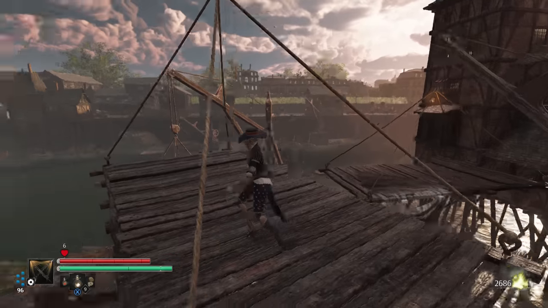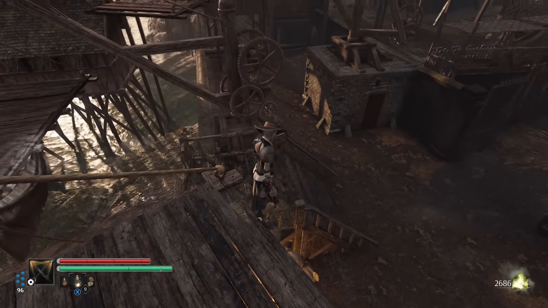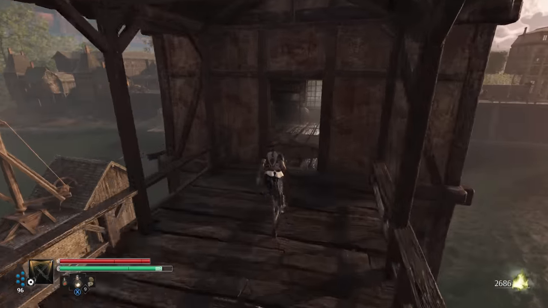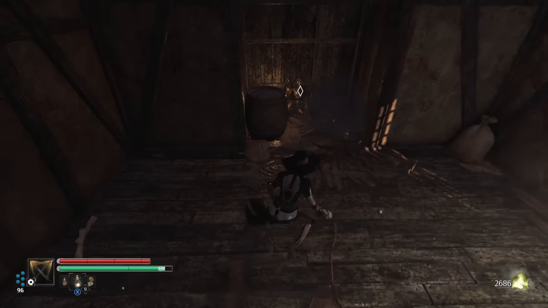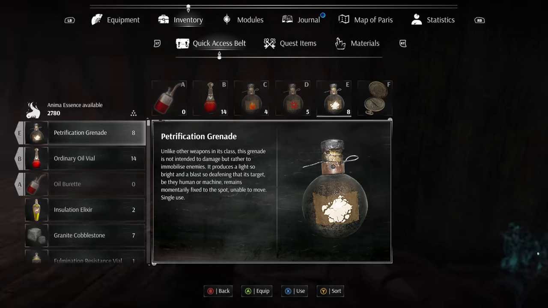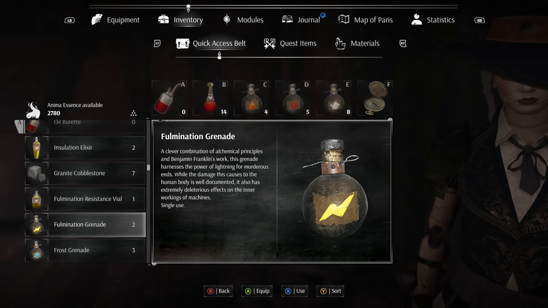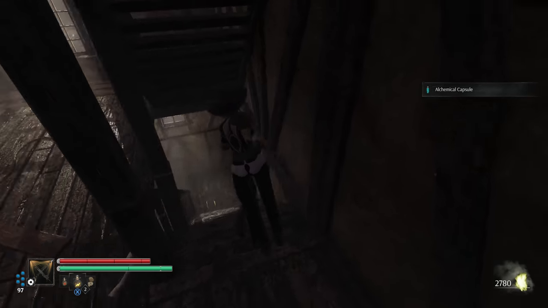Okay. All right. So I'm up here, and it's got to be this way then. I want to try out some of the stuff I'm sitting on. Oh wow. All right, so petrification grenades are pretty OP. We already saw what explosive does and fire does. So antidote, that's resistance in general. Haven't tried fulmination grenade. Must be good, because I only have two of them.